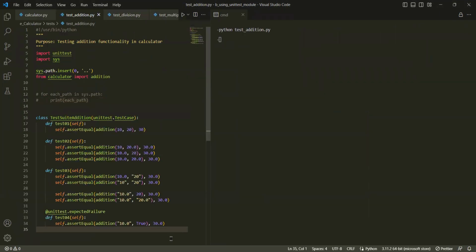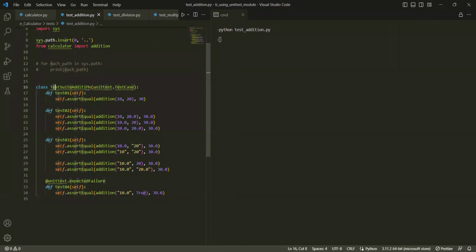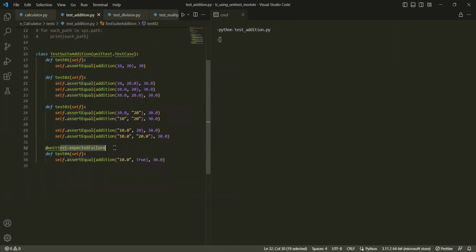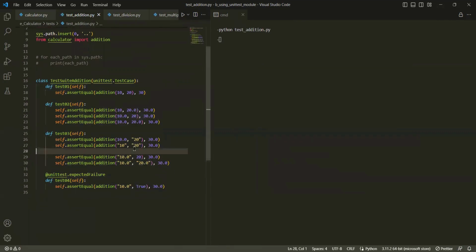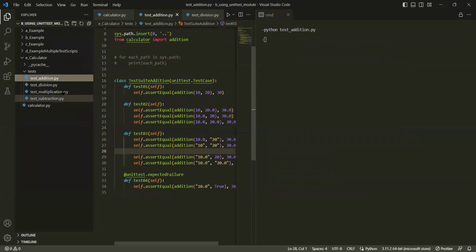So here, I wrote a test suite addition, a unit test suite. I have test one, test two, test three. Test four I added, but I want to make it an expected failure. But did you see I didn't write unittest.main? Because that is not needed, right? Earlier you saw code coverage come up, because that should not be there in the real code. I removed it. So this is how we write professionally. I wrote positive and negative test cases, and you can just walk through it.